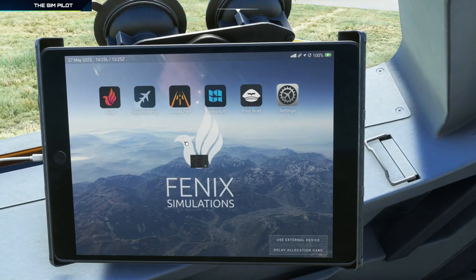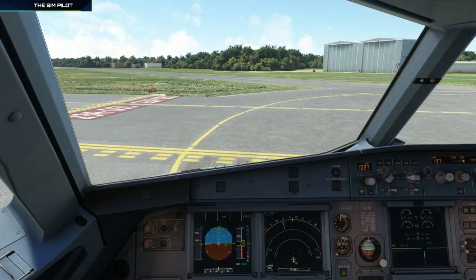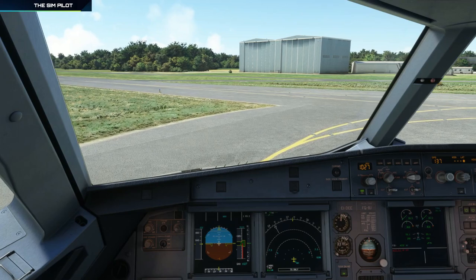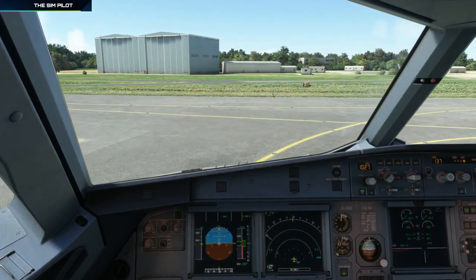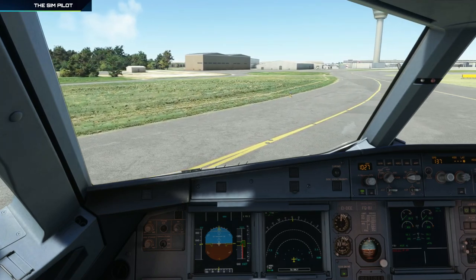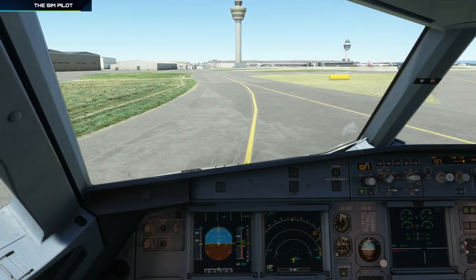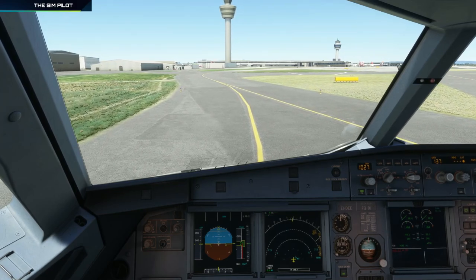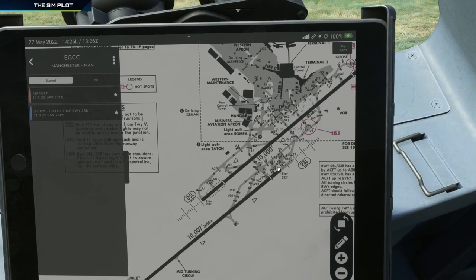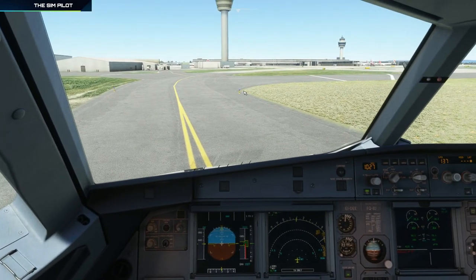We'll pull the taxi chart here for Manchester, and we'll find ourselves a parking spot. We'll try multiple times again to see if they are going to give us a taxi routing. I doubt they will, but we will try our chances one more time. That's the terminal building. Let's try it again. Shamrock 565, request taxi to the gates. No response. Alright, let's see where we can go. We are on Alpha, we'll follow Alpha, Alpha 4, Charlie, Papa, and then go to Pier B. That's the plan.